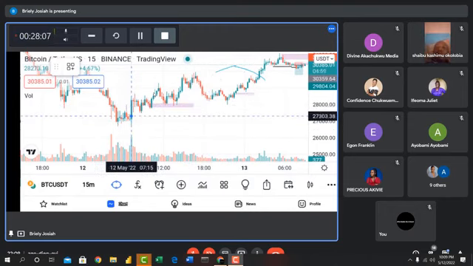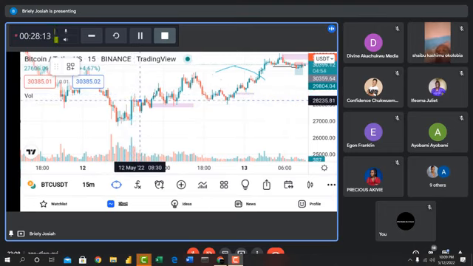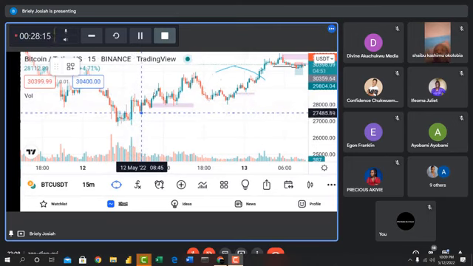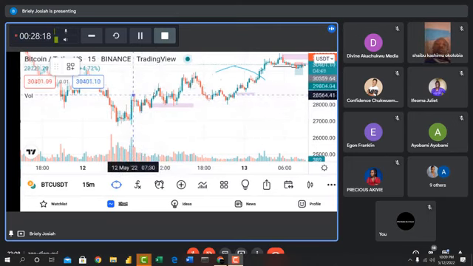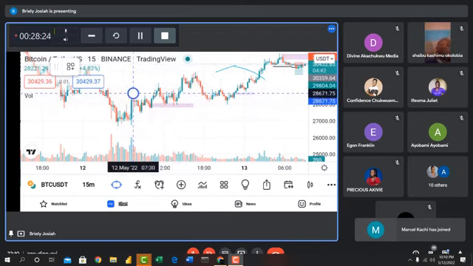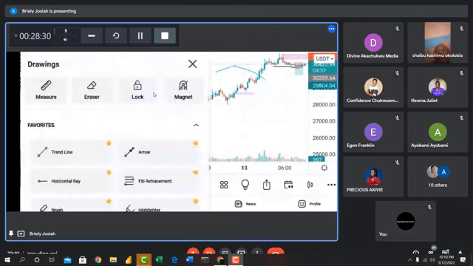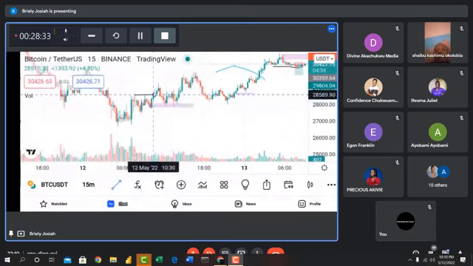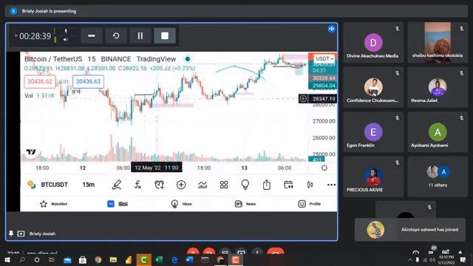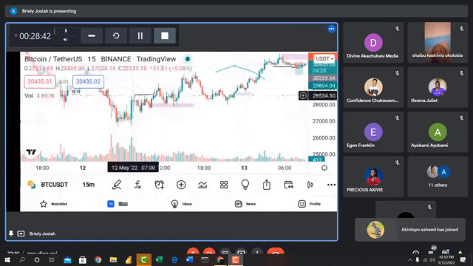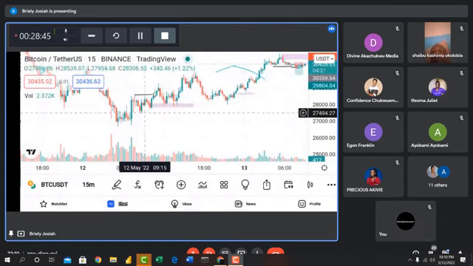Now, this place, this high here, price gave us this high, came down to this place as our higher low, went up. This particular axis that price broke, we call it break of structure or BOS. Let me mark it out. So this place is the break of structure. So we have higher high, higher low, price pullback. So you can either call it a pullback or retracement.